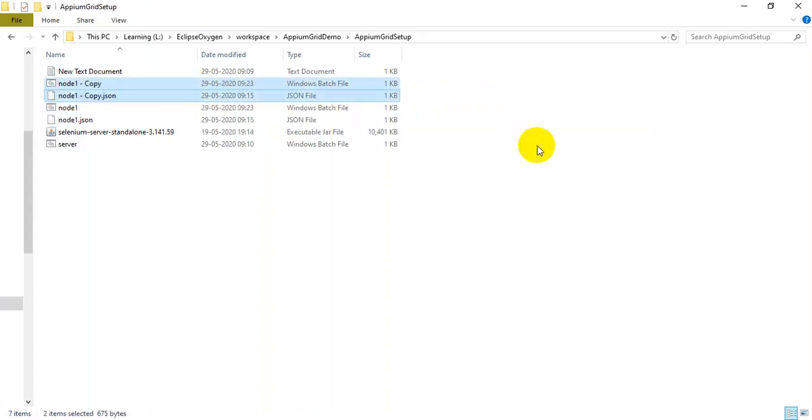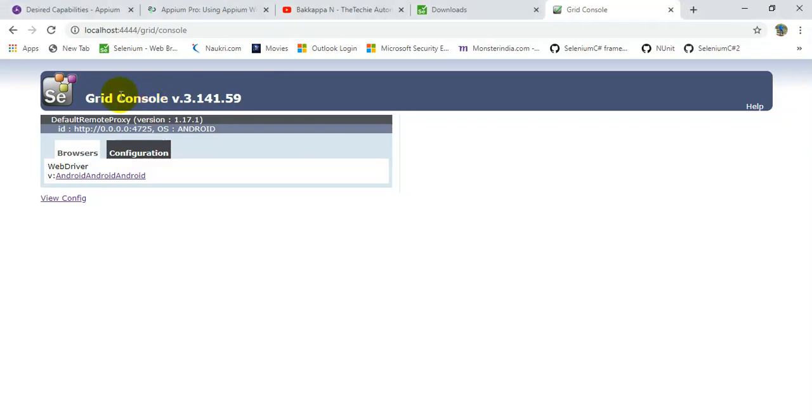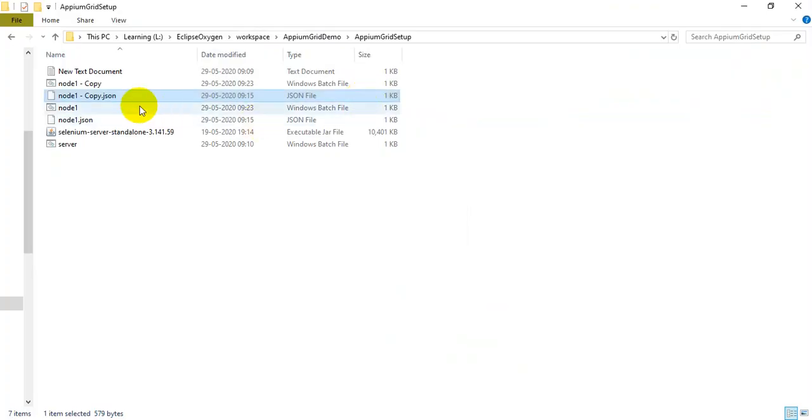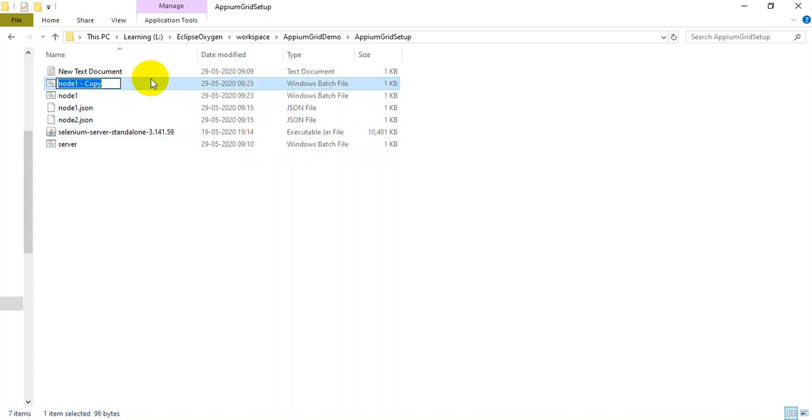I'll create one more node as well. So what I'll do, simply I'll rename this with node 2 JSON. In the same way, I'll rename the bat file with node 2.